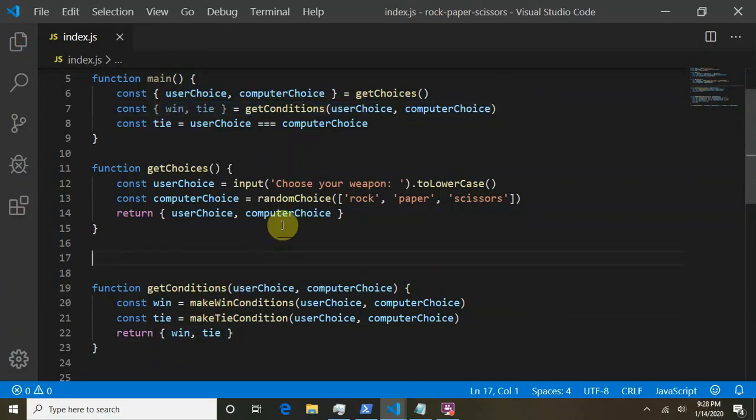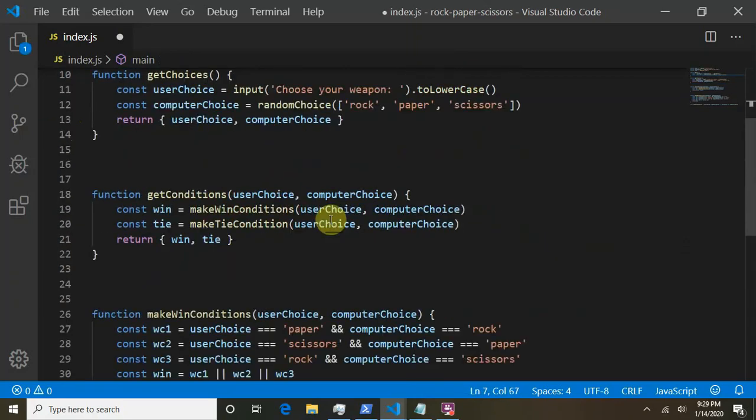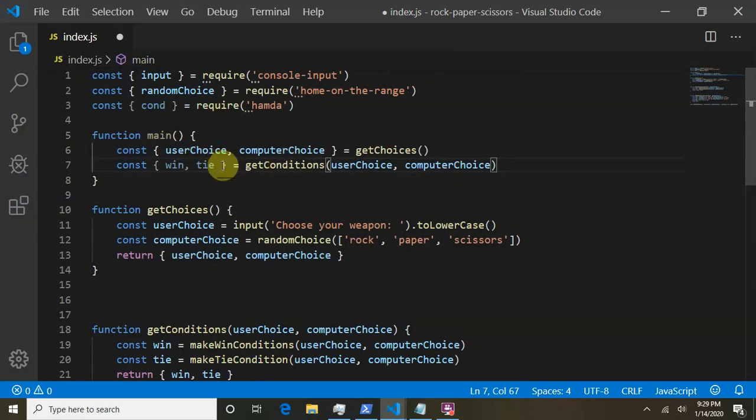All right. So now we know the win and tie conditions, and we plugged in the user choice and computer choice to find out if these are true or false. So both of these are going to be Boolean values. It's either a win or it's a tie or it's neither. And if it's neither, then it's a loss. And we're going to get to that right now. So there's going to be a general message that we're going to use. Why do we still have tie up here? Const tie. Okay, tie is now down in this make tie condition function, right? So we don't need tie up here anymore.